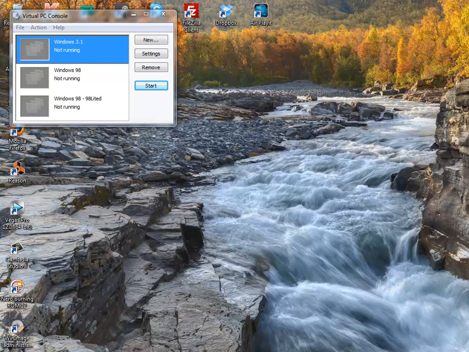Also, a couple of notes. You may notice, well actually you probably might not, because I'm only showing a wee bit of the desktop, but I am running Virtual PC 2007 in Windows 7. This is entirely possible, but only if you've not installed XP mode and Windows Virtual PC. If you've installed those two, you'll have to uninstall them before you go ahead and install Virtual PC 2007. Otherwise, Windows will throw up a compatibility error and will not allow Virtual PC to install or run.